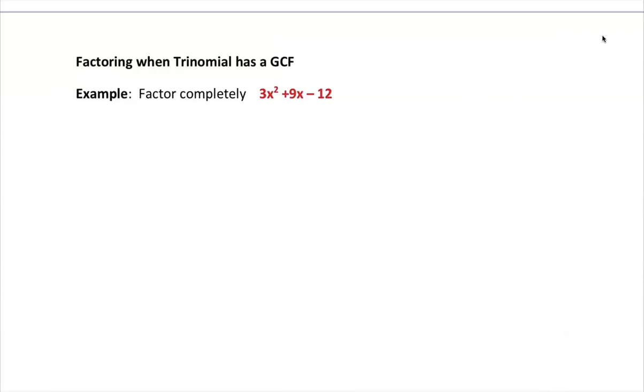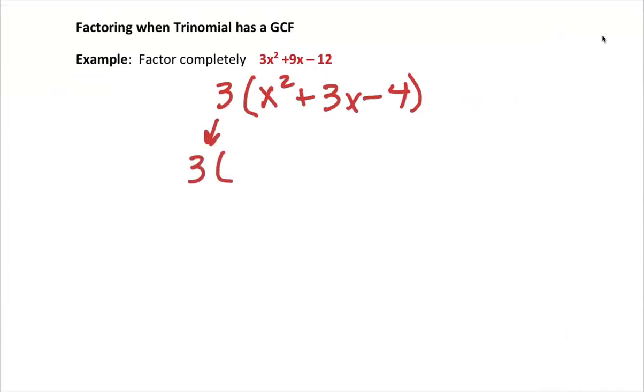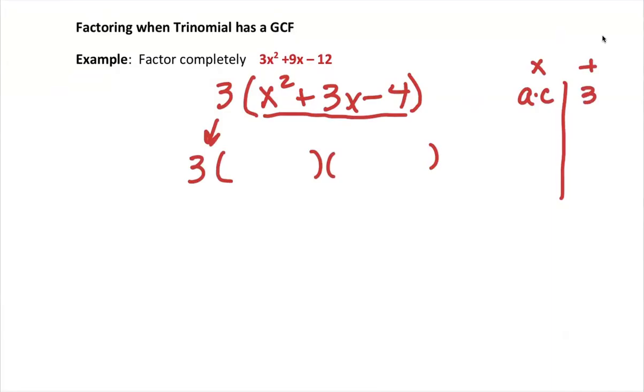We all, it happens. Okay, so when I factor out a 3, x squared plus 3x minus 4, that's the part that I missed last time. So we keep that 3, it is done. But this remaining trinomial, we need to see if that is factorable. So we're going to set up our chart, a times c, two numbers that multiply to a times c and add to our b of 3.